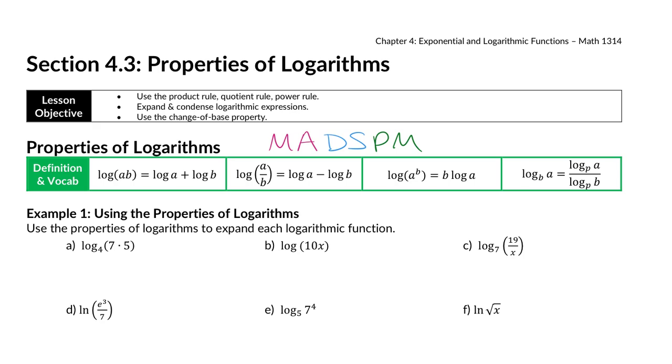logarithms today. This fourth and final logarithm property is called the change of base property. We will use the change of base property at the very end of today's notes, but we're really focusing on these MADSPAM rules. Multiply, add, divide, subtract, power to a power, multiply. That is the product, quotient, and power rule for logarithms, the same way it's the rules for exponents. So what we're going to be mainly working on today is expanding and condensing logarithms.